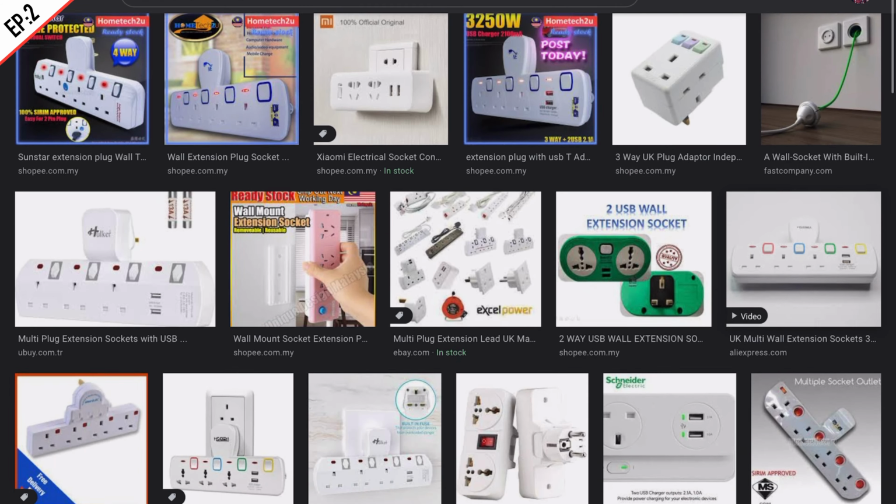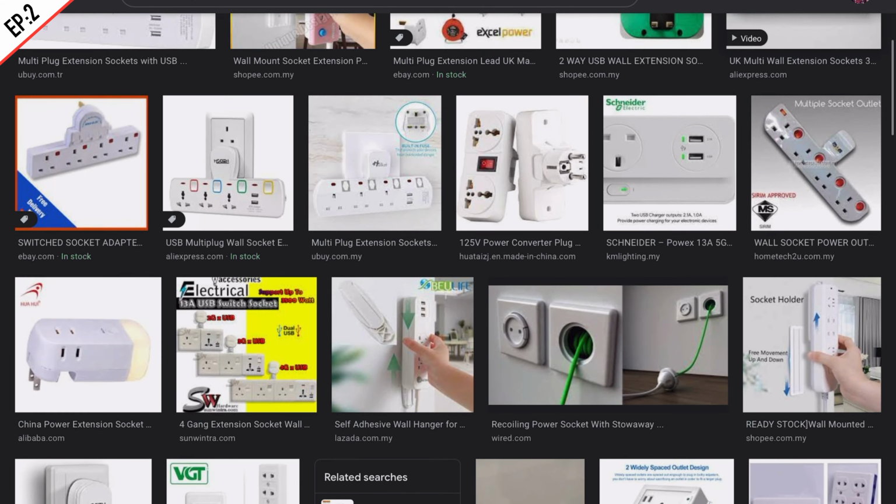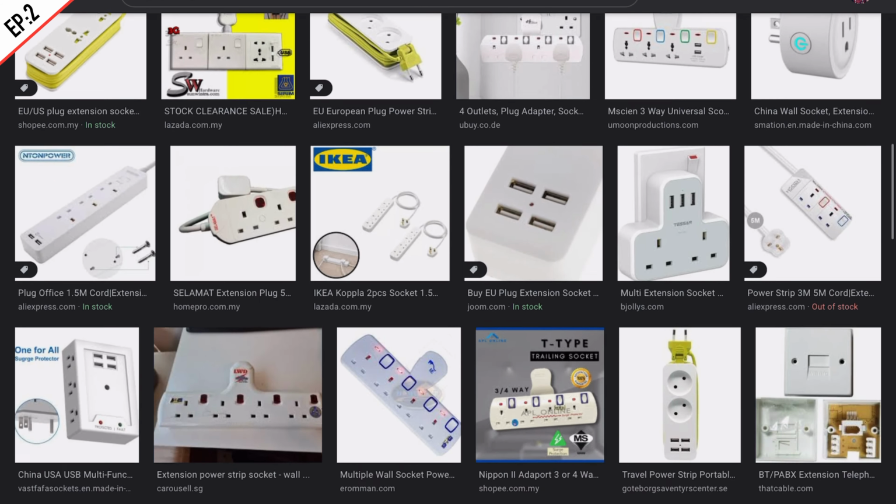There are hundreds, if not thousands, of types and brands of wall extension available in the market, and choosing one is not an easy task. But you may ask, why this specifically? Good question. And here's why. Aesthetic.